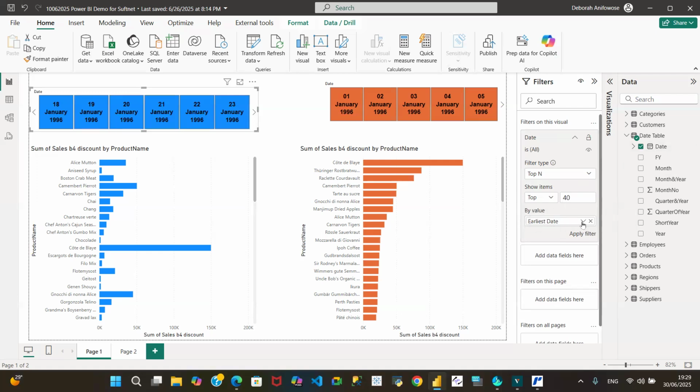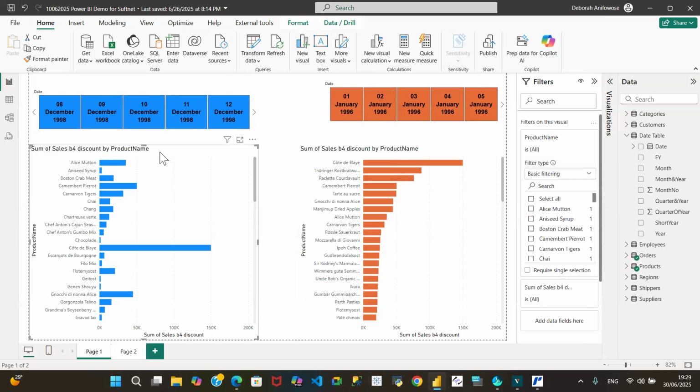Is it the earliest date or the latest, or I want to count or whatever? What do I mean by top 40? Is it top 40 from the lowest date, or from the latest dates? If I say latest, we will be having more of 98 data sets within that data set.